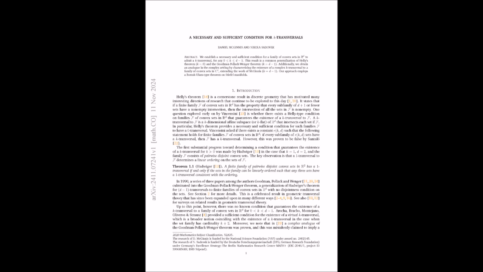Okay. So before we jump into the paper itself, let's recap for our listeners what k-transversals are all about. I think we can think about them like lines, planes, or even higher dimensional spaces that intersect every object in a given collection. Is that right? Exactly. And the k in k-transversal refers to the dimension of that intersecting space. So a one transversal would be a line that goes through all of them, a two transversal, a plane that slices through them, and so on. And the tricky part is figuring out when such a transversal exists.